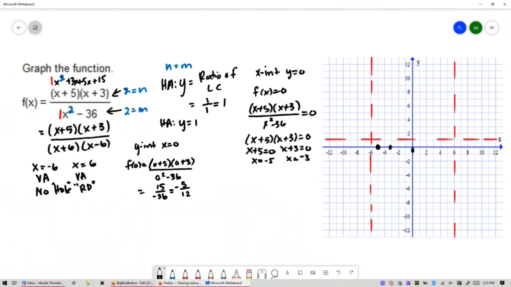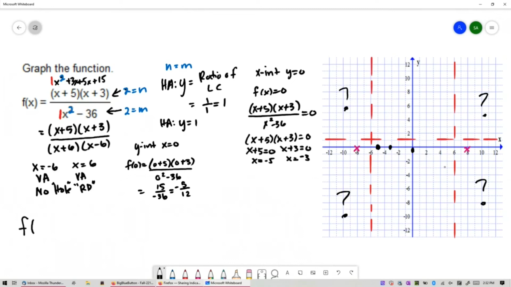And I have quite a bit of information to draw the graph in between the two vertical asymptotes, but no information to the left and to the right. What I need to know is whether my graph will go to infinity or negative infinity. So whether you're going to have your graph above your horizontal asymptote or below, and same thing over here. So I'm going to pick a test point, let's say negative 8 and positive 8, and substitute it in so I can see what's happening to the graph in those areas.